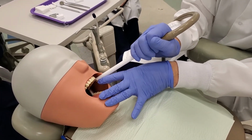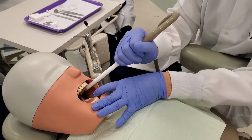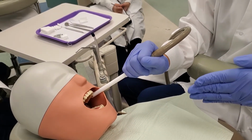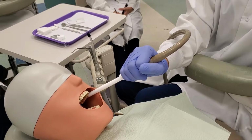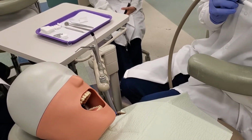So if we're working on tooth number 14, I'm going to have this back here by 15. The bevel edge is going to be facing back toward the patient's mouth. It's going to be parallel to that tooth, and you're not touching any tissue. Don't be resting this bevel edge on the tissue because you'll cut the tissue. It's easy. Okay, so let's go back to the beginning.